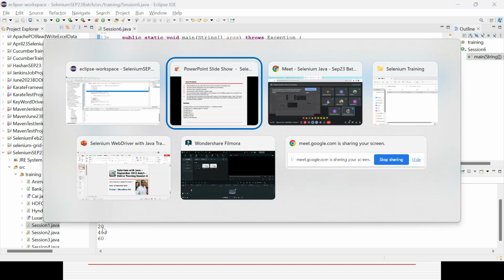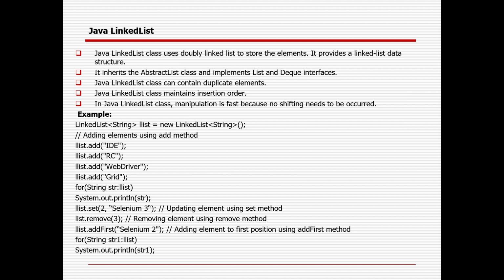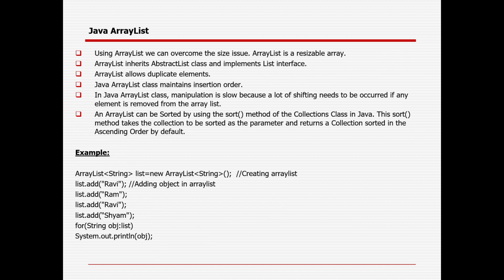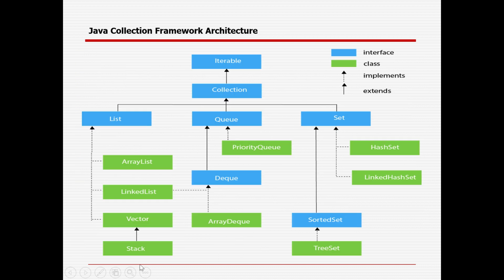The next one is linked list. If you go to the diagram here, what is a linked list? You could see linked list is implementing two interfaces, one is List, one is Deque. List means array list, similarly it will have all the same things. But apart from that, linked list implements the Deque interface. What is Deque? It is a double-ended queue, meaning you can do operations both ways. That is the only differentiation, or addition, of the linked list.